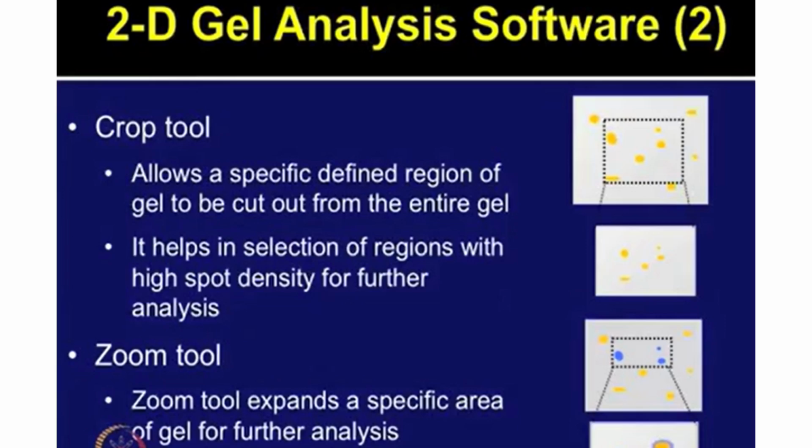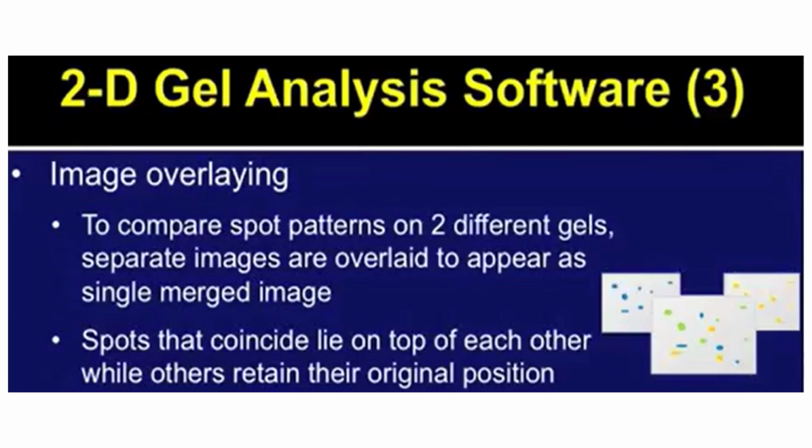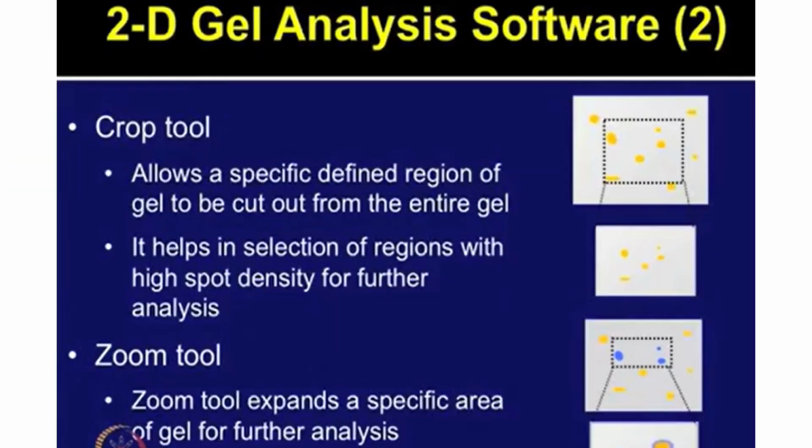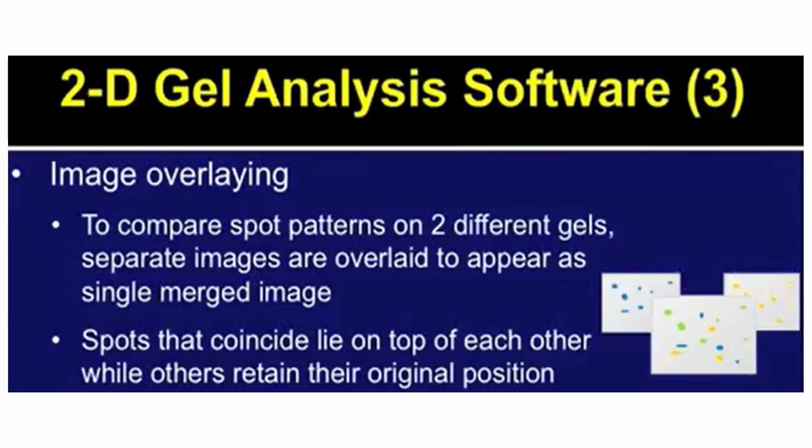So that's the reason we were talking initially that we need to have larger gels and not 7 centimeter. It's better to have a 24 centimeter, because that's how separation will be easier. Once we zoom into that specifically, we would be able to see this much amount of separation. But if it is unzoomed, it will be very close together, and it will be difficult to analyze. So all of that can be made easier by using software.